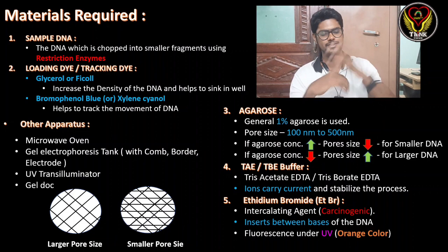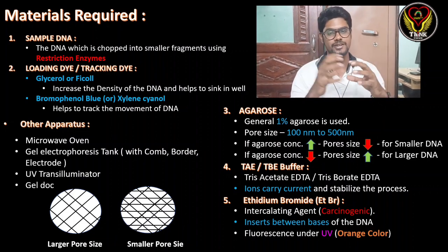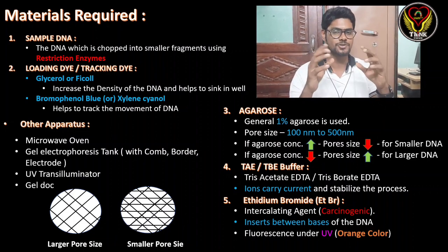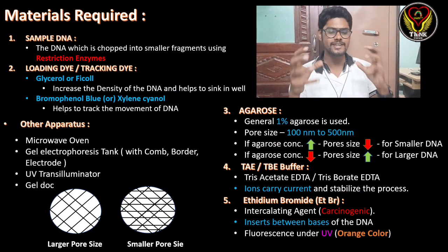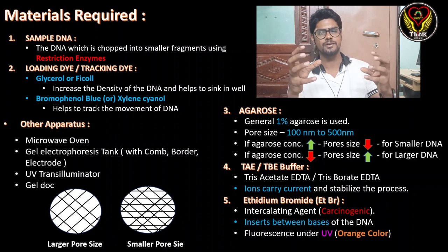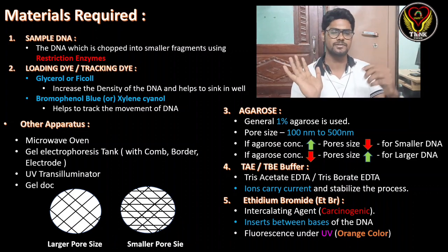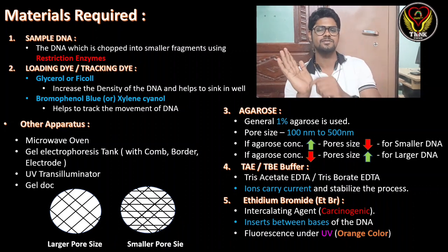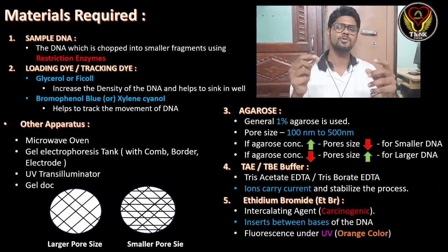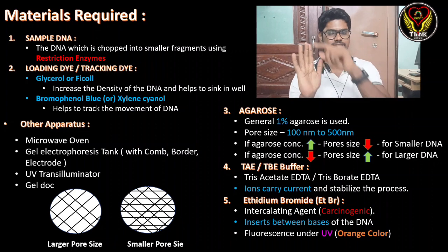And the last important thing is ethidium bromide, EtBr. It is a very carcinogenic agent, so we have to handle it with caution. And it is an intercalating agent. So what happens is it helps to visualize our DNA bands in the UV transilluminator. Our DNA bands will be orange in color. It will help to locate our DNA where it has been separated.